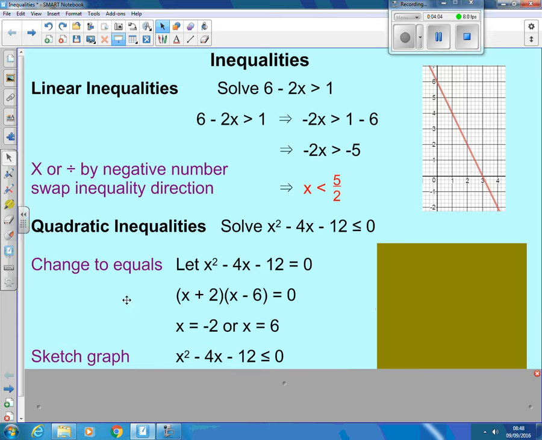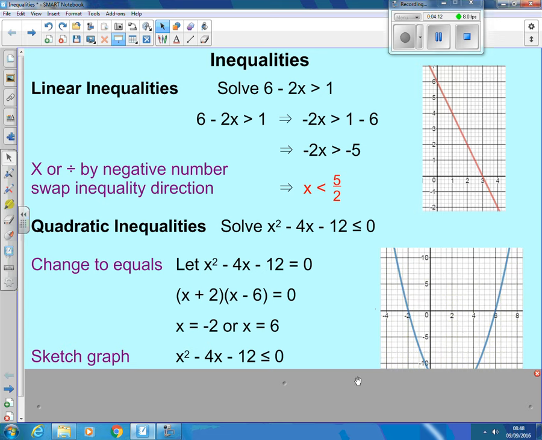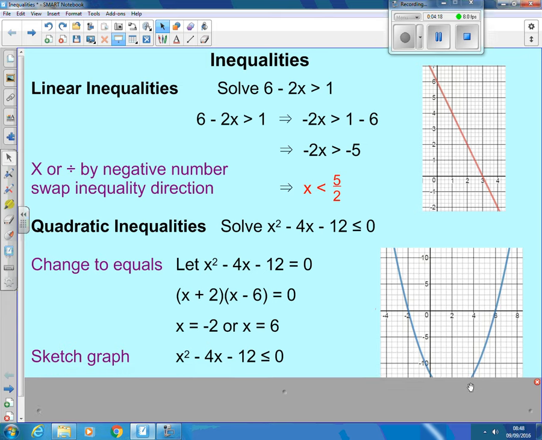We need to sketch our graph of x squared minus 4x minus 12 and see where it is less than or equal to 0. Okay, well, what I've done here is I've cheated. I've actually printed off a copy of the actual graph, but you can see if you look at this, where is it that this graph here, this is x squared minus 4x minus 12, notice it's cutting, as we'd expect, at the minus 2 and the 6, and indeed, we could have sketched it.